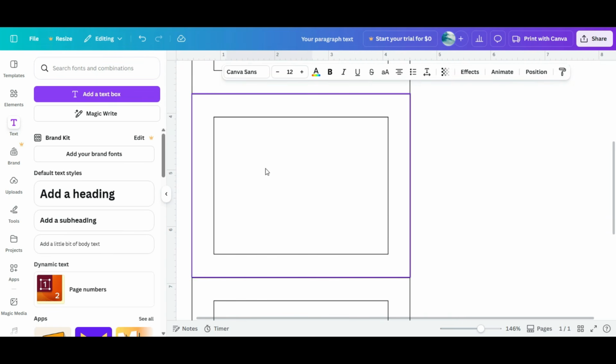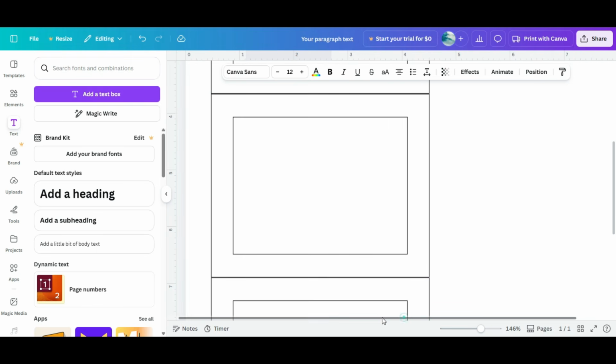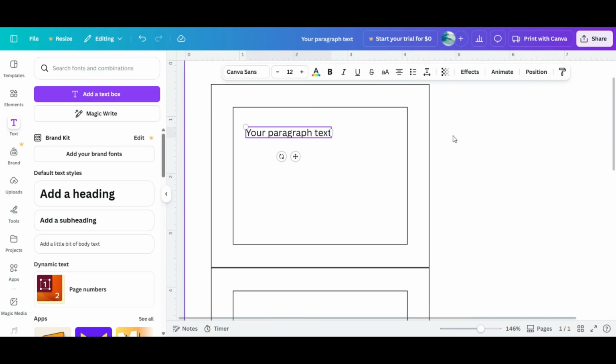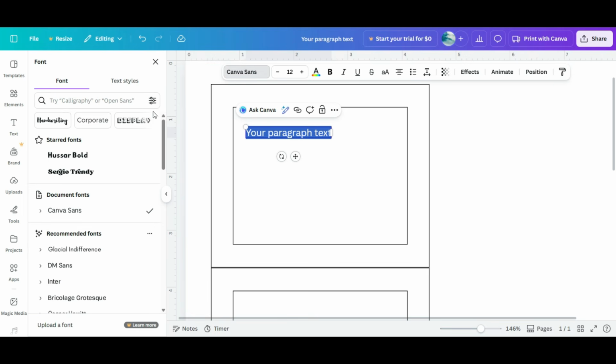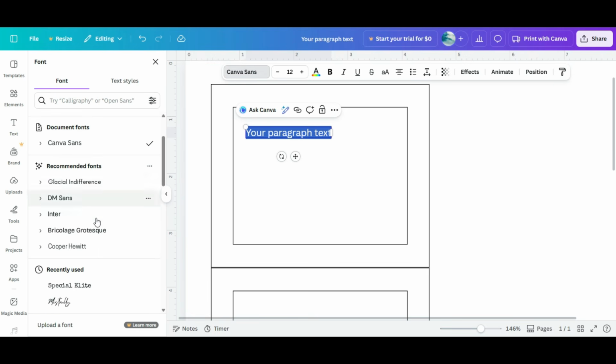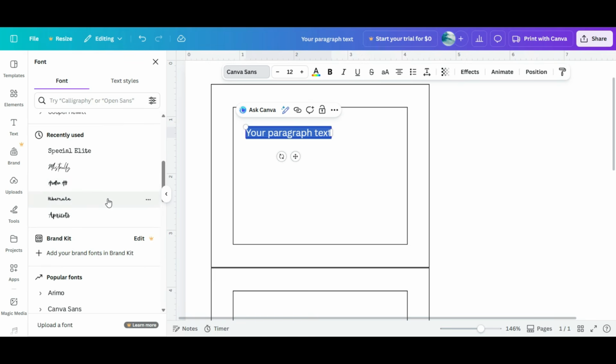If you're wondering how to move around if you zoom in a lot, there is a little bar right here, and there's a bar on the side right here. Okay, so let's look at some of our text options. First things first, and I think the most fun thing to play around with is font. If you scroll down, you can see recommended fonts. These are what people use a lot, I guess. If you use Canva a lot, you'll have your recently used fonts. Brand Kit is like a saved font. I think you can upload fonts if you have Canva Pro.